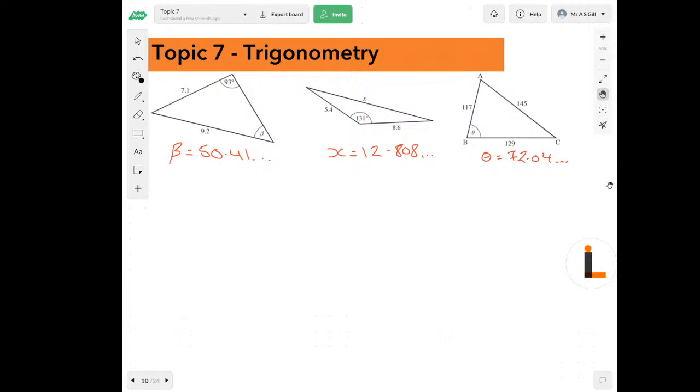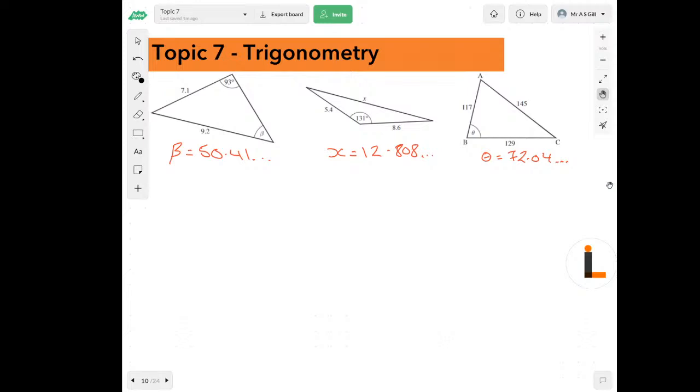So I'm just going to start working through this first question. These questions are fairly straightforward, so I don't want to spend too much time on them. I want to get onto some of the more challenging stuff that is more likely to come up in your exams. But it's really important we understand this as well. So what I would say is, if you feel like you need more practice on this bit, pause the video now, have a look at these questions, and then you can catch up afterwards.